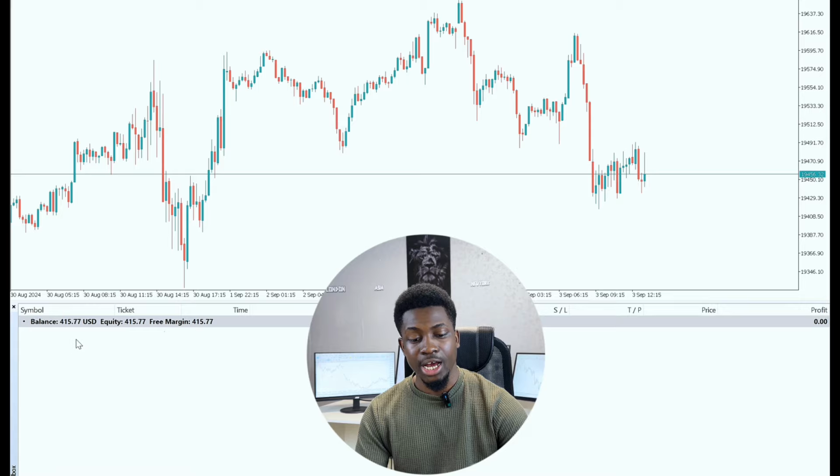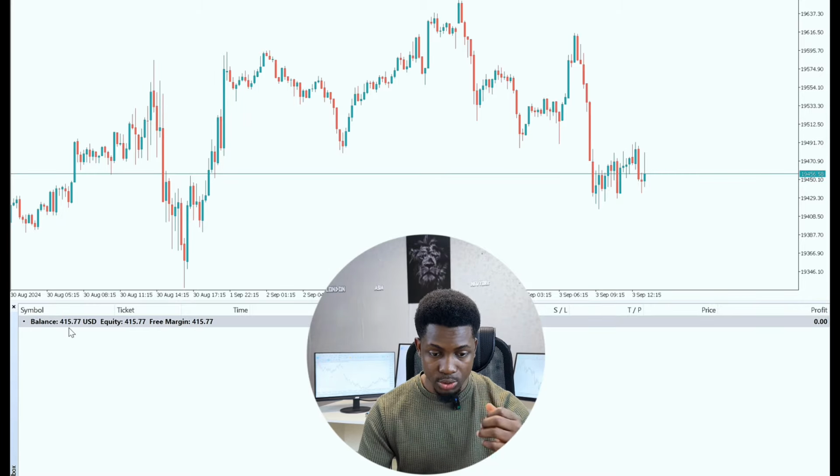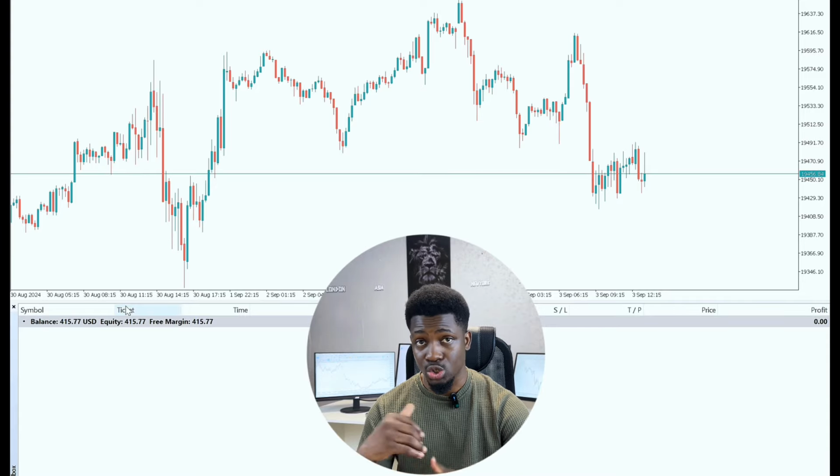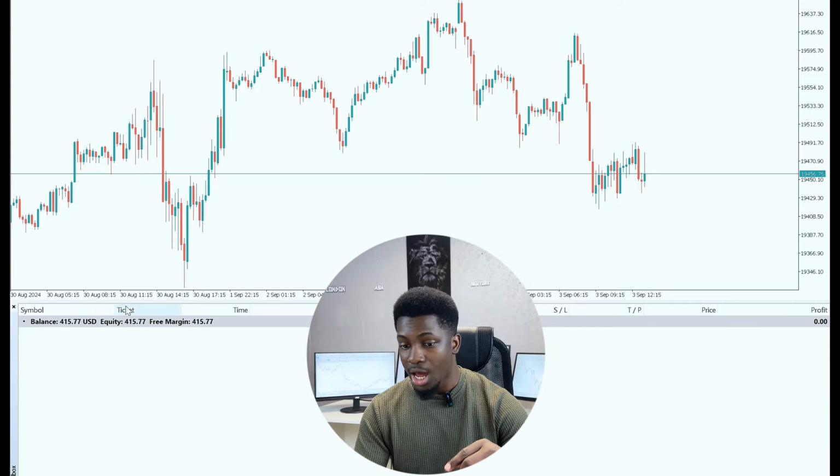So we're actually having a capital of about $400 currently. You can actually see it. We're actually having a capital of about $400, and this is what we'll be using to storm into this particular trade now, right? And we're using unlimited leverage, just in case, so you don't have to ask that in the comment section. We're using unlimited leverage and zero spread, and for the zero spread, we're actually paying a commission. So if you don't want to pay commission, please don't use zero spread. You can decide to use something else.